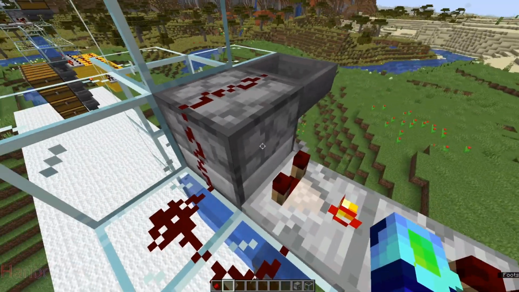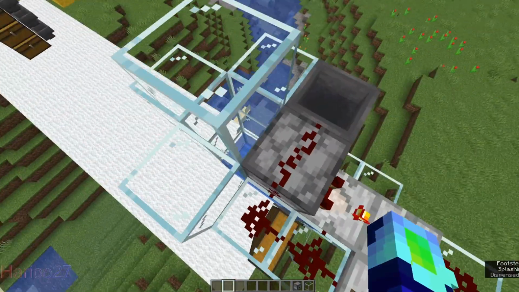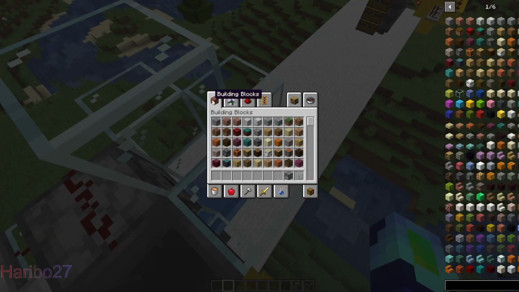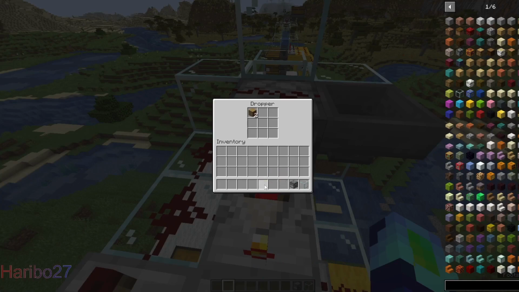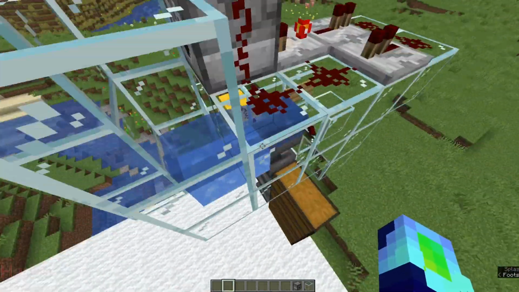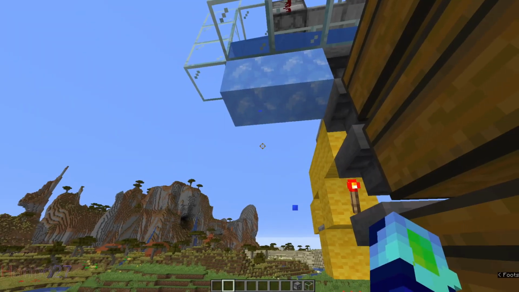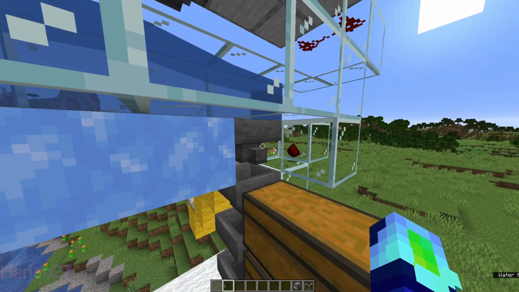But then you'll want another one coming out of the corner here, going on top of the dropper to power it. And what this circuit does is whenever there's an item in there, it will fire the circuit, and it works for stacks of items as well. So if I got multiple logs and put them in here, if there were multiple items in it, it would just keep running until there are no more items left. So then it runs onto this water stream, which has some ice on all the spots that aren't hoppers, and then it goes into the hopper.